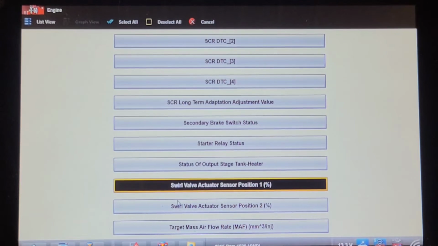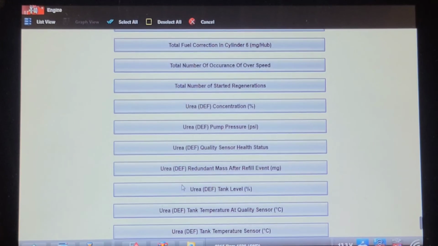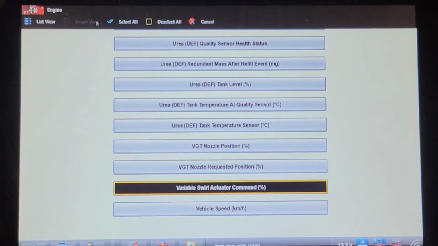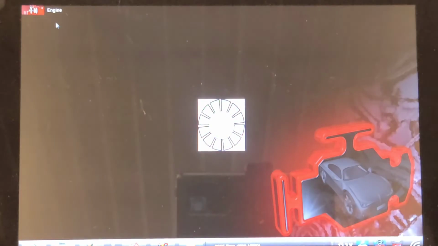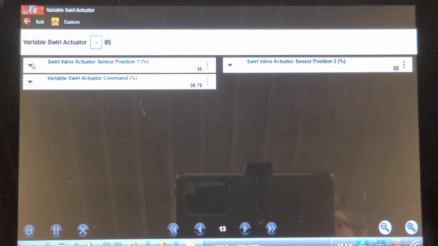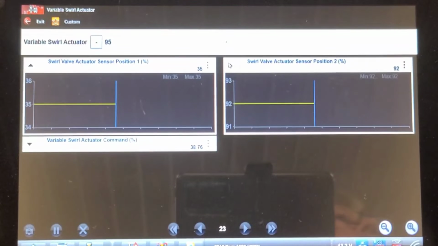So is it physically broken, or is it a sensor problem? List view. Position 1, position 2.